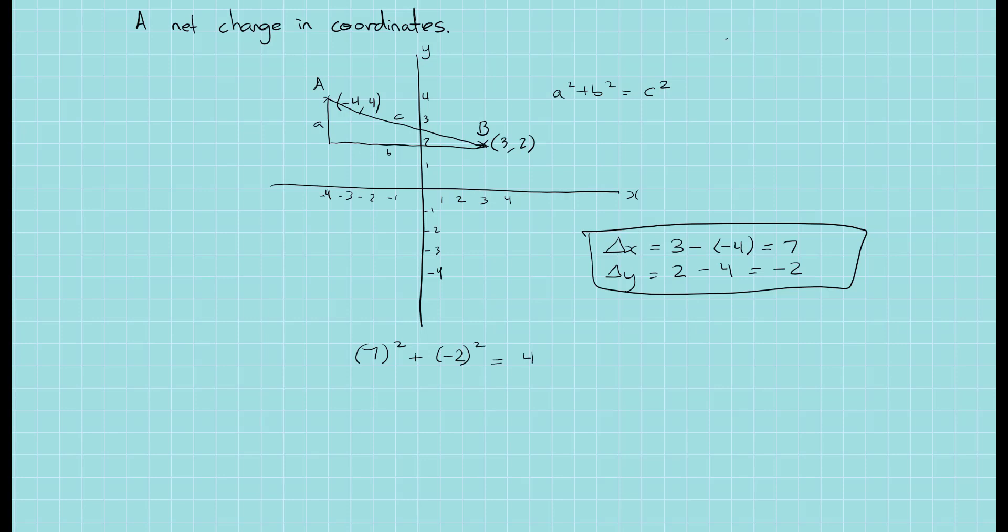So if we look at that formula, we can have 7 squared plus minus 2 squared, which is 49 plus 4, that's 53, which is actually equal to C squared. So the distance C is square root of 53 units, whatever units we have on the x and y axis.